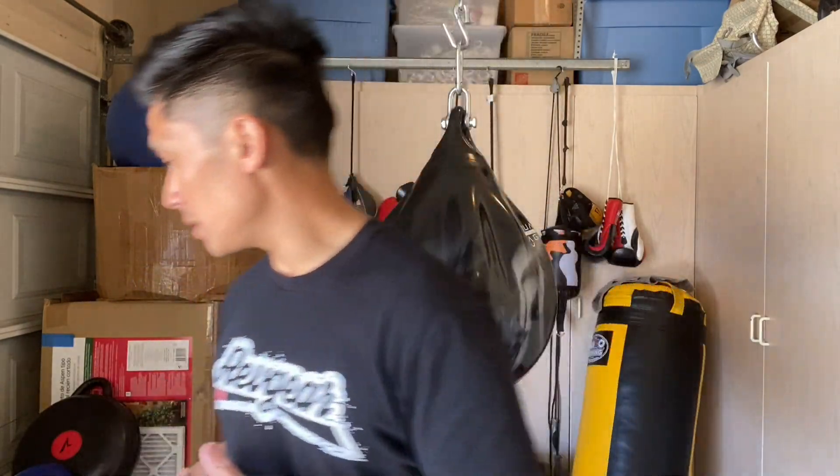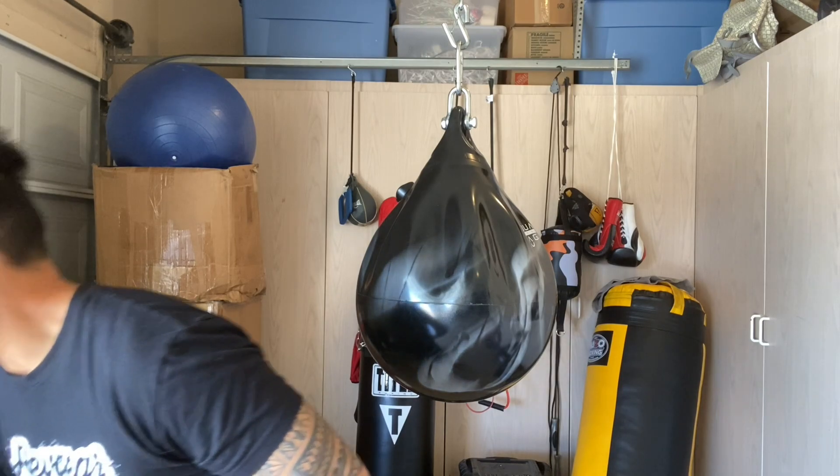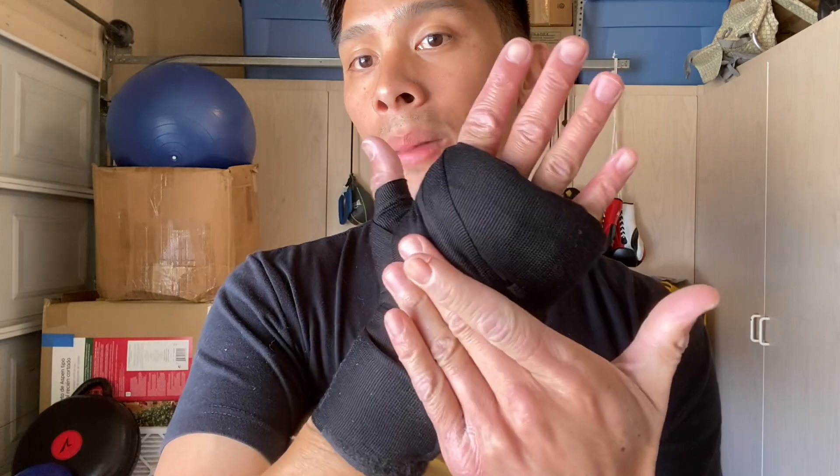One thing to keep in mind when using these is that you're going to need a little bit of extra room. You need to have a glove that's — I wouldn't say roomier — but if you don't want to feel like your hand is getting choked out, you're going to have to either break your glove in. If you have a pair of gloves that are more compact, you're definitely going to feel some tightness when you slide your hand in, primarily because you have more wrap in areas you would have dedicated to in between your fingers and over your knuckles. It might not look like it from the naked eye, but there's a lot more fabric around your hand in general.